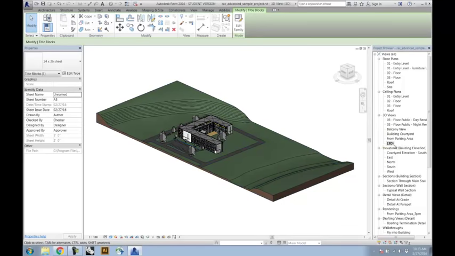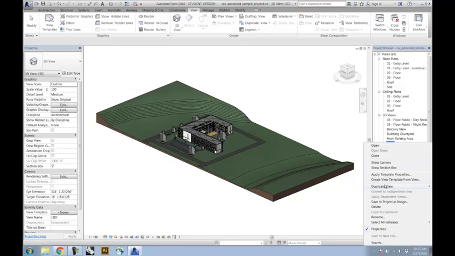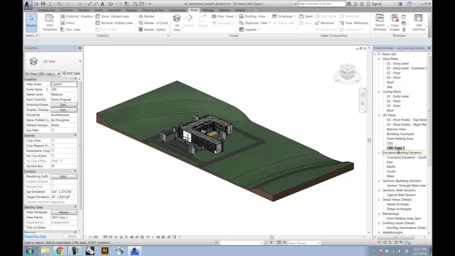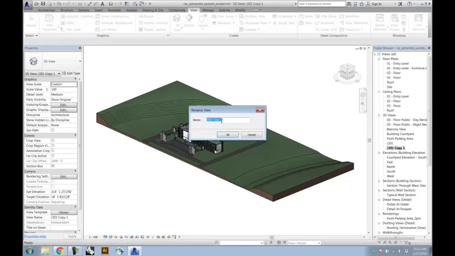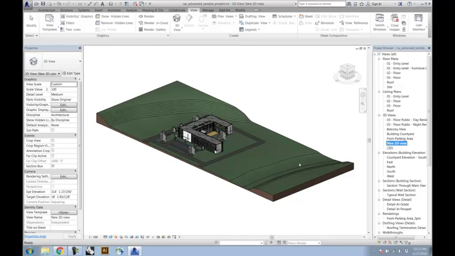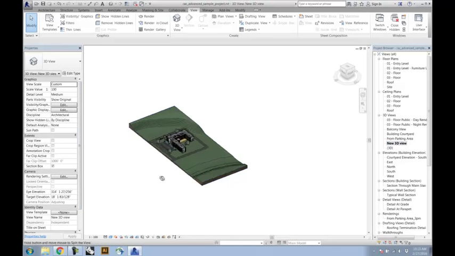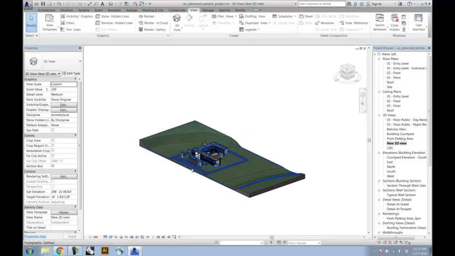So if I want to make a new view here, what I can do is right click on the word 3D there and say duplicate. And you can see it's created a new view here. And then I can go to rename, again by right clicking on it, and call it new 3D view. So by default, this view is just of the entire model. And one thing that I want to talk about first is just the way in which we can crop this view and can kind of control it.